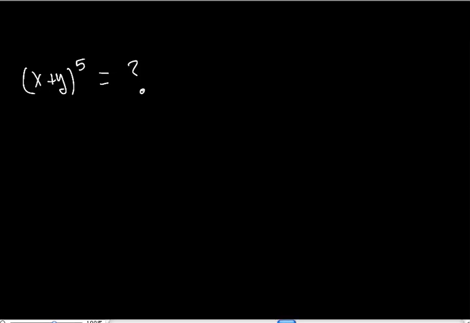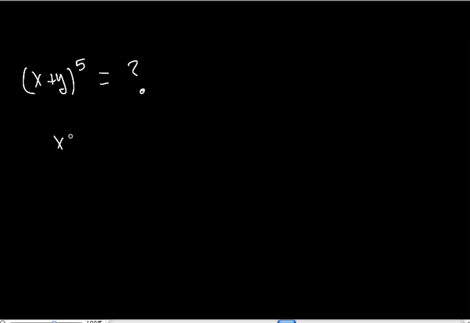Just to build a little bit more intuition on the binomial expansion and Pascal's triangle and combinations and all that. In the last video, I just quickly wrote out what the binomial expansion for this was, but I didn't really talk about it too much. So we're going to explore it a little bit better in this one.